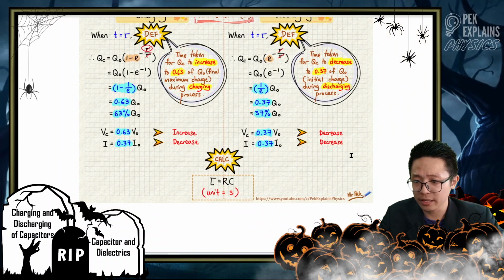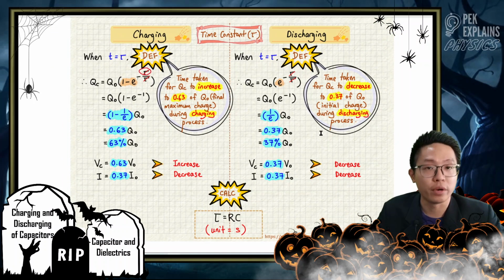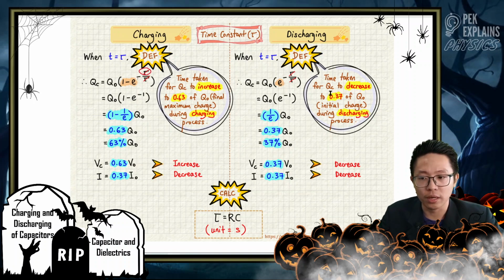Okay, I think I have finished everything. So depend on the question. You must be careful with this definition. One thing is, time constant equal to RC is not the definition. It's just for calculation. You cannot use this as your definition. You must use one of these six definitions as your answer when asked about definition.